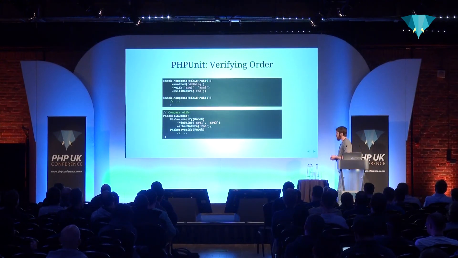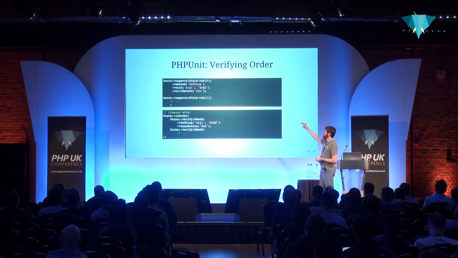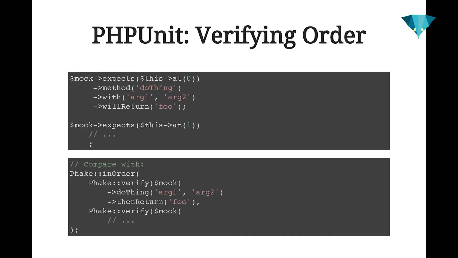For verifying call order, because PHPUnit's stubbing and verification APIs are conflated, you have to use expects with an at index — specifying a zero-based call index. The problem is this makes your test suite very brittle. If you need to inject a call at any point, it causes tests to fail and you have to go back and renumber the indexes. Compared with Fake's inOrder approach, you make the same verify calls you'd normally make, without worrying about indexes at all, and without worrying about calls in between. This is much more expressive and not fragile — if you add a call in between, it continues to work fine.